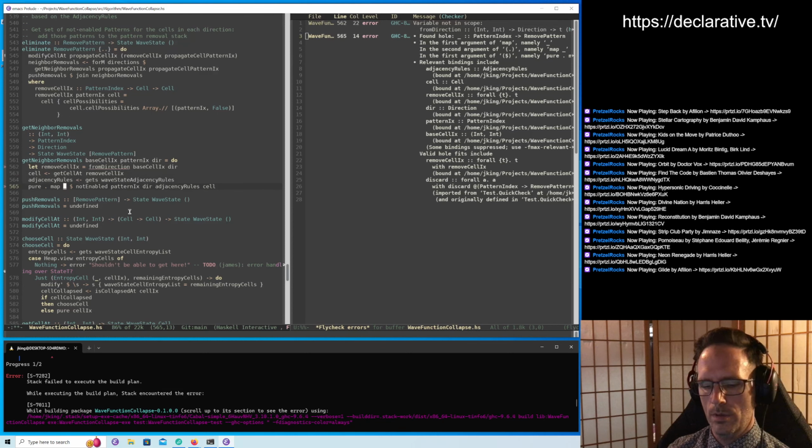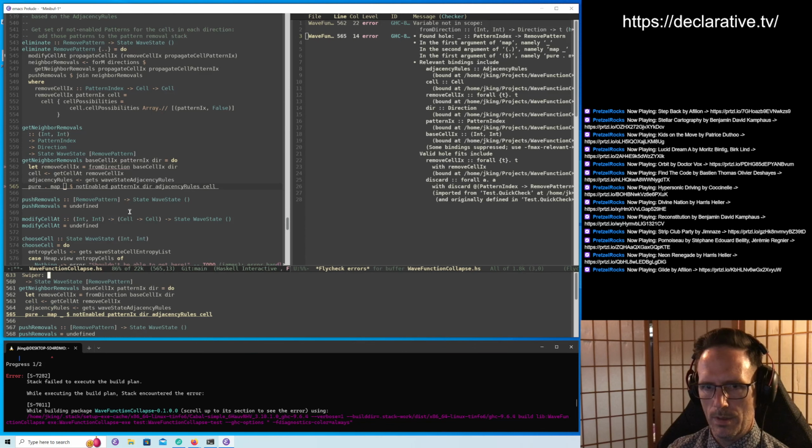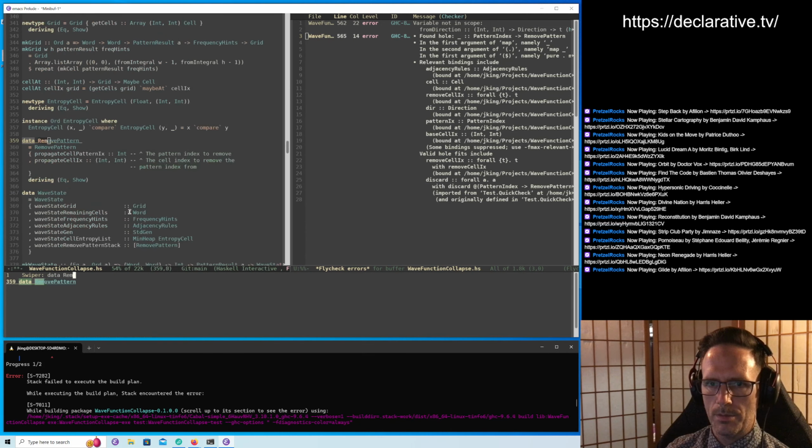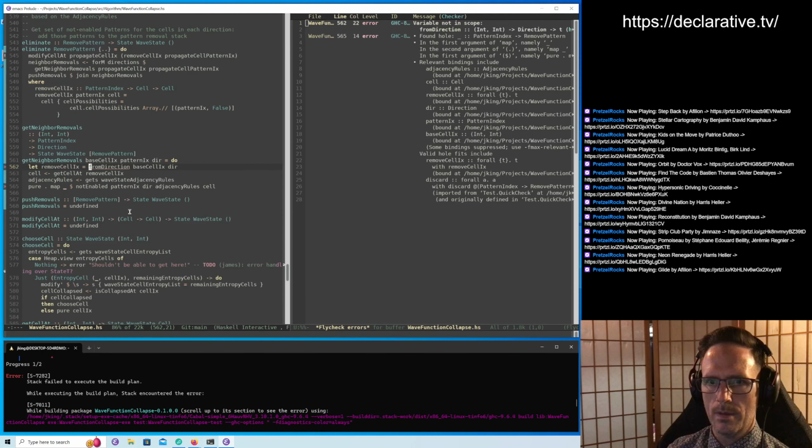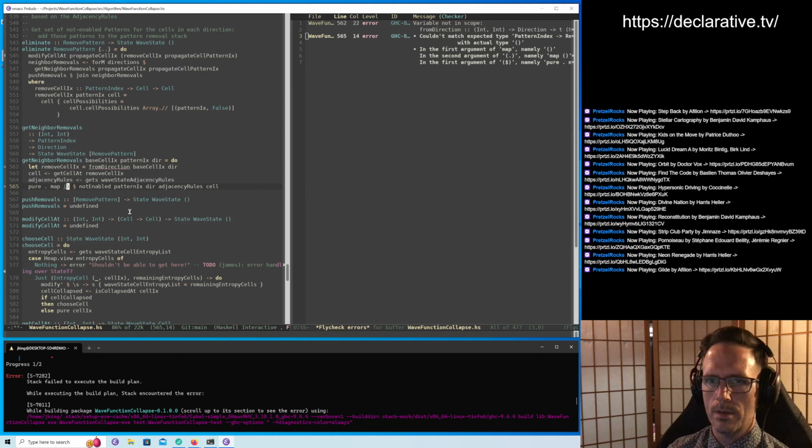Cool. And then just the removal pattern. The pattern index is first, and then the cell index is the second argument. So then we will have to flip.